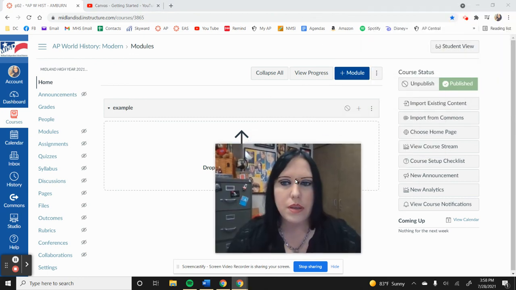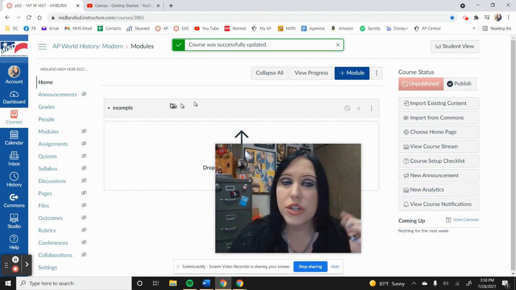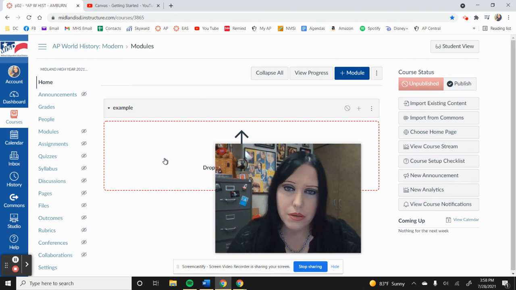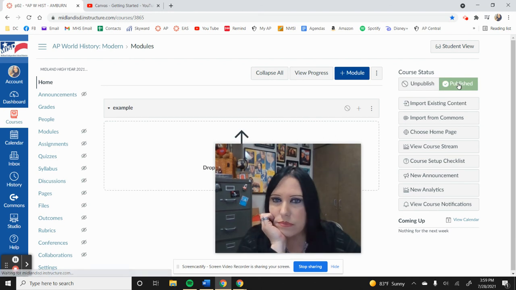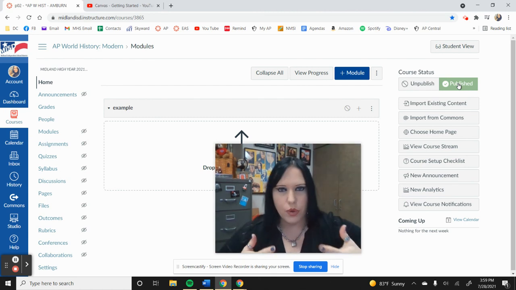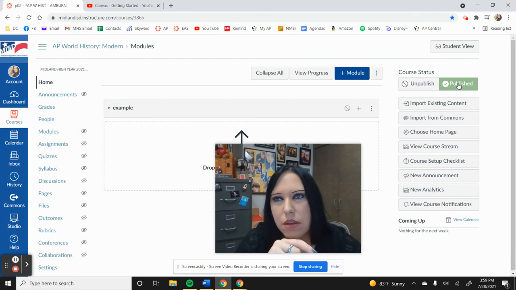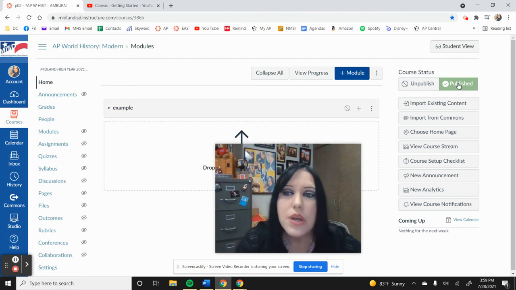Okay, look. You have unpublish here. I guess I could do that, right? There we go. This is what yours looks like. You can't publish your page until you have something in here. So now that you have something in there, come over here and click this that says publish on the right, and then it'll be green. And now your page is published. You can go to it. The kids will be able to see it, I think, on the dashboard, but they won't be able to actually go into it until it's published. So be sure that you do that.